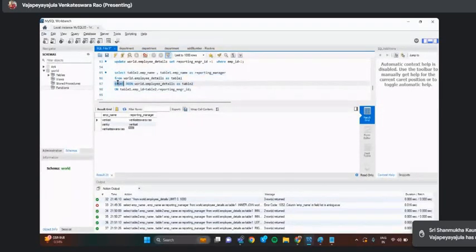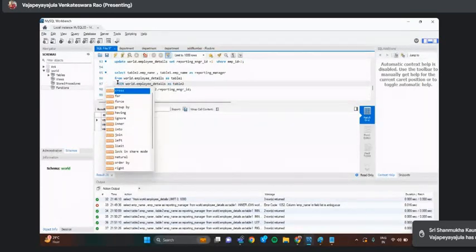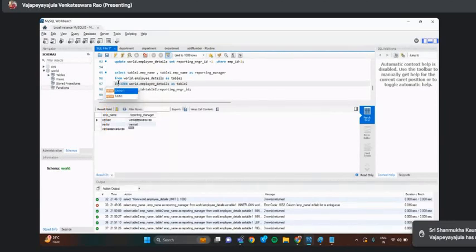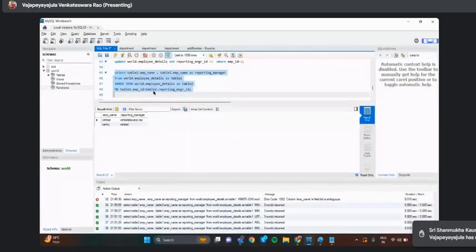So the intent here is to understand what is self join, right? We also call it the self join or inner join. Self join means you will join the same table to the same table. Here we are mapping employee table to employee table only.